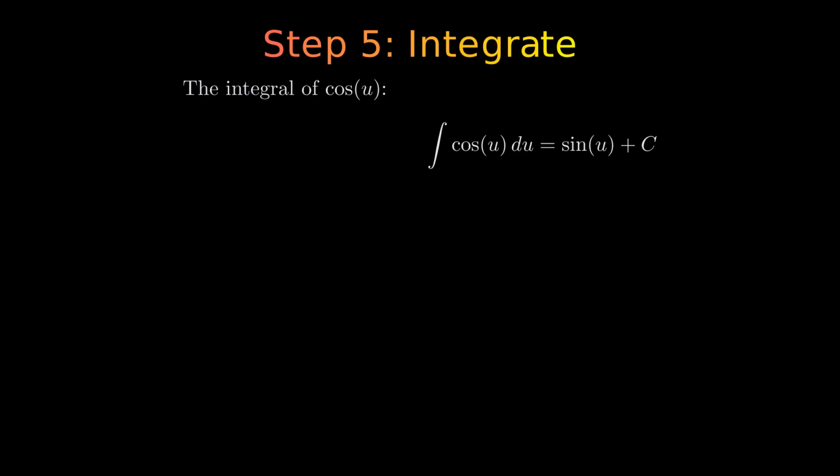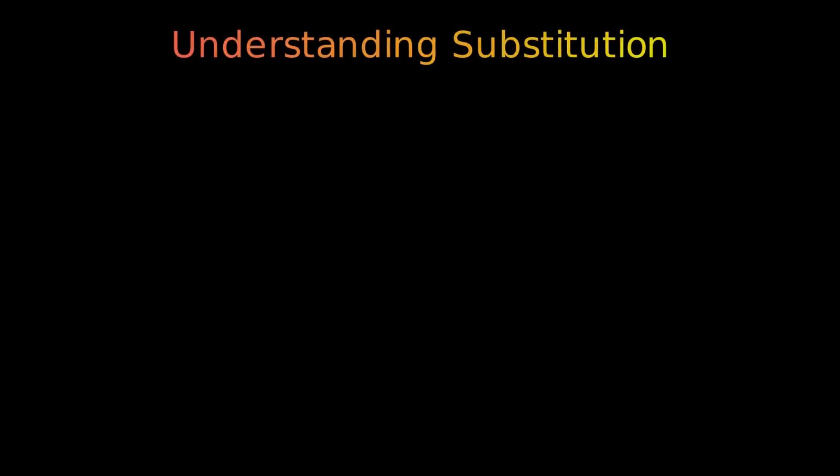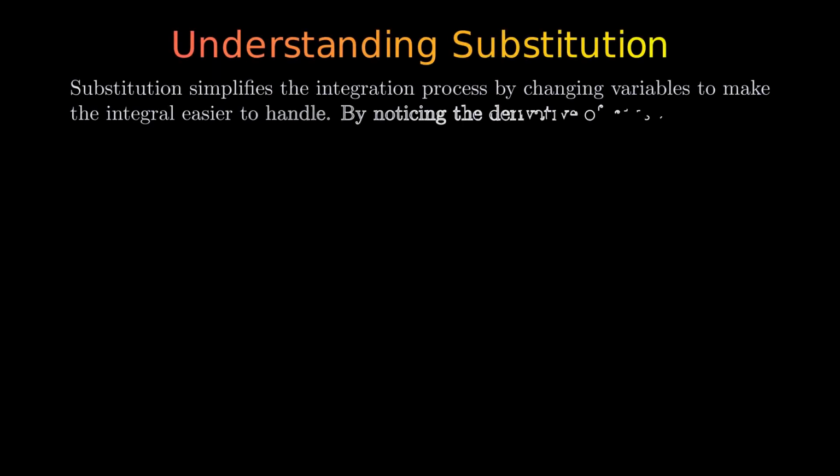By differentiating u, we uncover a key relationship. The differential du equals 2 times x times dx. This relationship is not trivial. It underscores how we can express dx in terms of du and x, which is a vital step in rewriting our integral effectively. With the derivative clear, we can proceed to rewrite our integral in terms of our new variable, u.